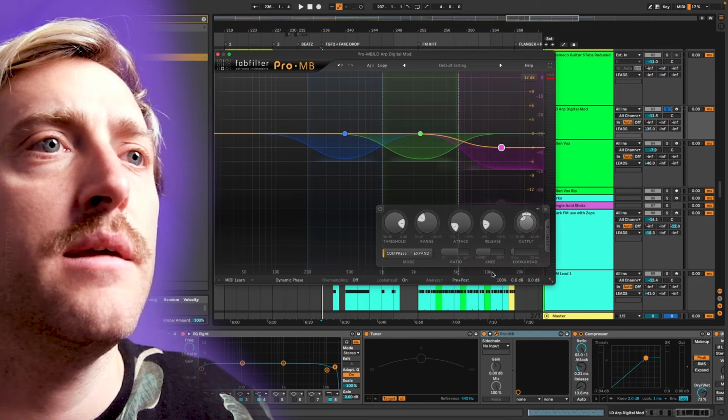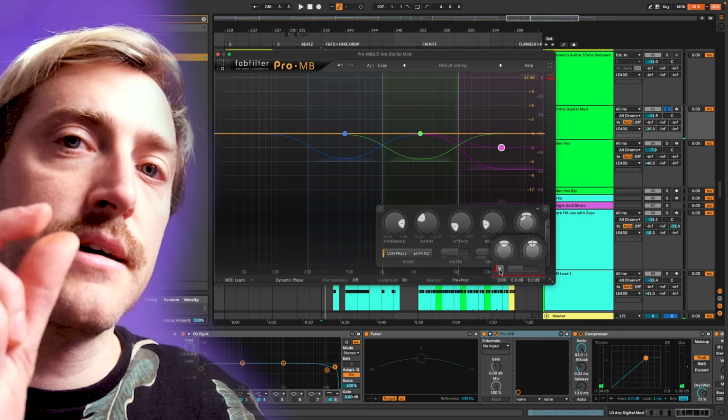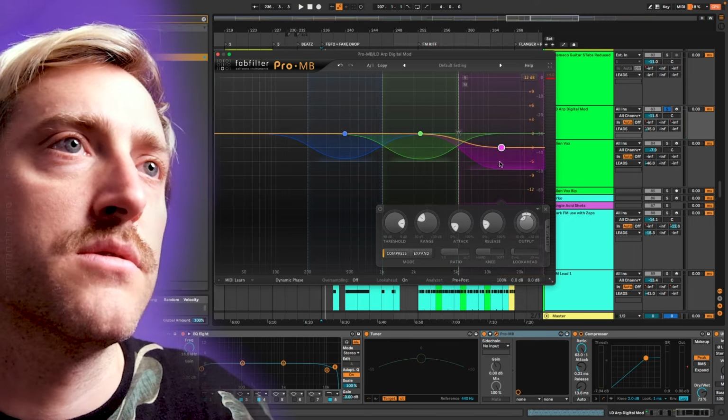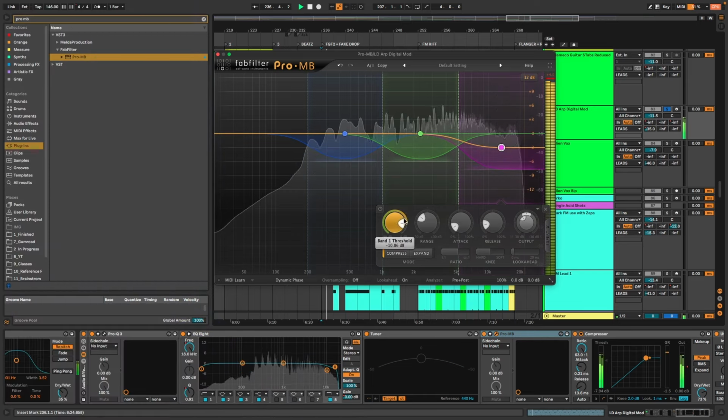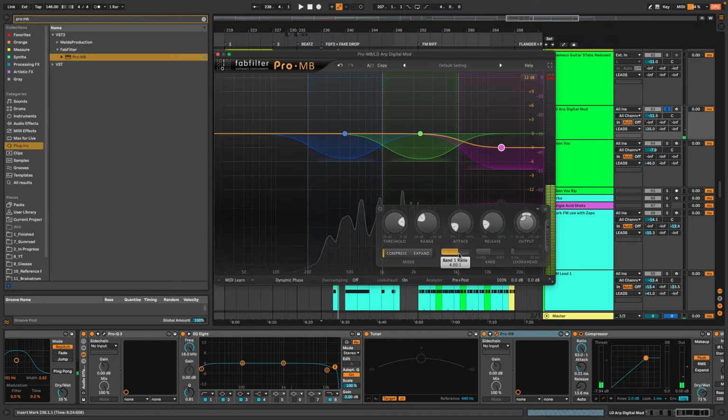So if we would A/B this here, you only want that where that penetrant thing comes in, you want to go really down here. Like this maybe. And then you have a ratio. So the ratio is, if you're crossing your threshold and you have an infinite ratio, then it's basically cutting everything. And if you have less than infinity, then it's cutting less steep. So depending on how high you set this, it's compressing more or less once it crosses that threshold.